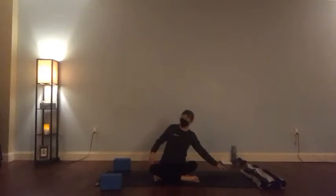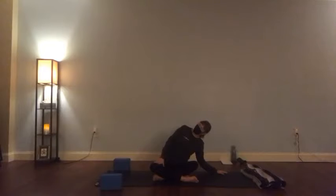We're going to go to the other side. So the left hand comes down and the right hand just encourages. Just kind of push it away a little more from you, maybe even a little down too. Let yourself release there.